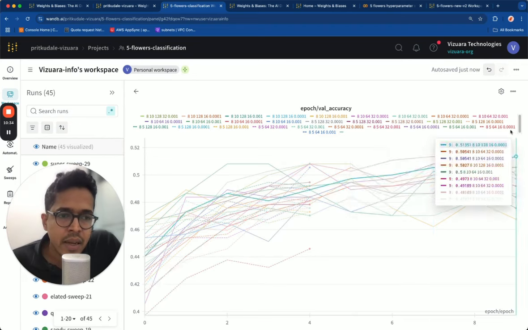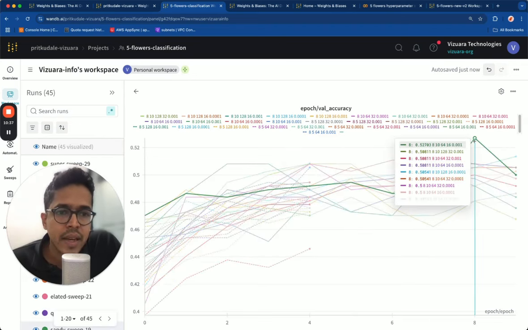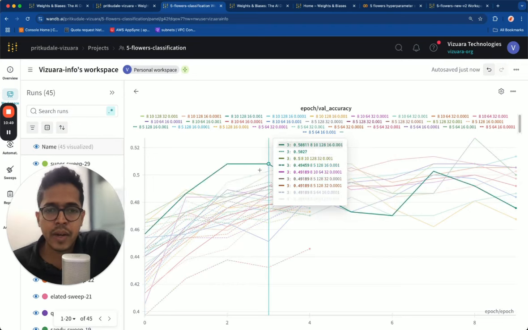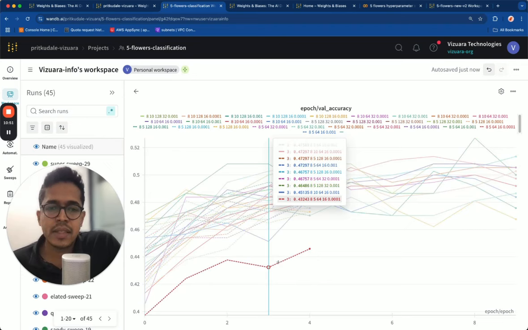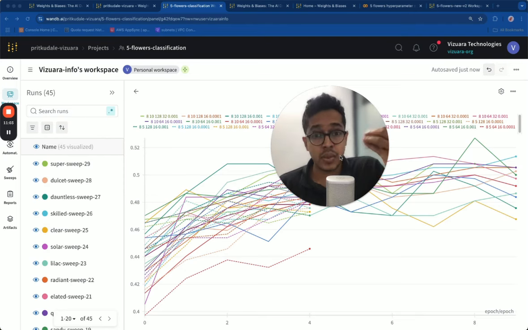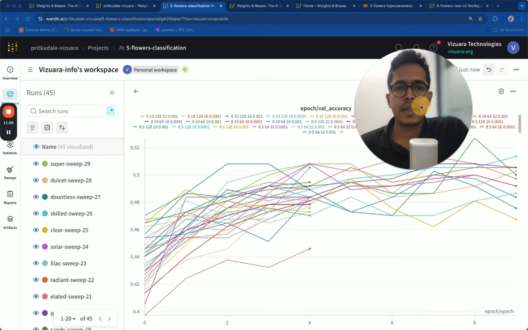Here the best graph with the best validation accuracy is this green one. It has 0.52 validation accuracy. The one with the worst is this one. It has 0.44 validation accuracy. And this is how you read and compare the different models. You can also exactly just read from the legend what the hyperparameter difference is between this green graph and the red graph. And if you are a professional, or even if you want to do something serious as a student, you should use Weights and Biases or similar platforms which will allow you to conduct these experiments.